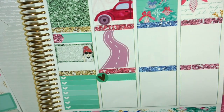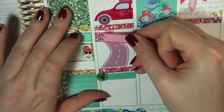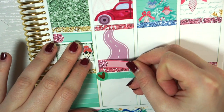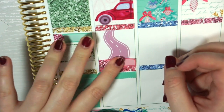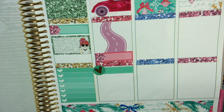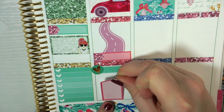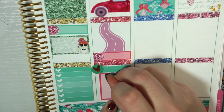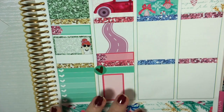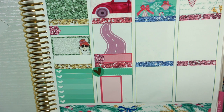Okay, and then up here, I think I will take this label. Should I put it at the bottom? I'll put it down here to mark our trip, and then I'm going to take a half box and put it this way. And then that way, I'm not sure what we're doing, but I can put it down there and then use whatever sticker works best.